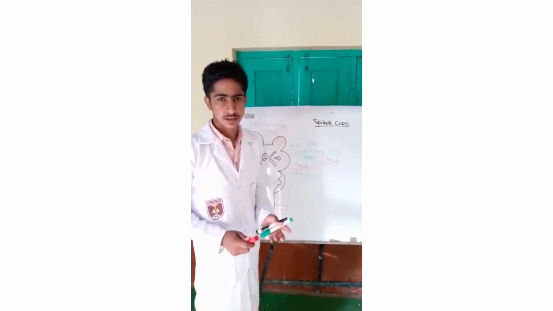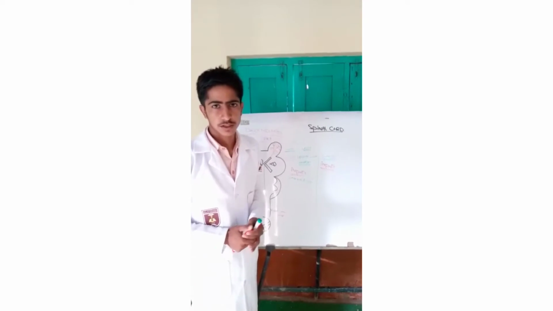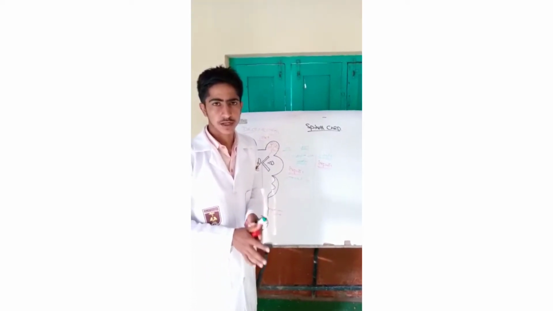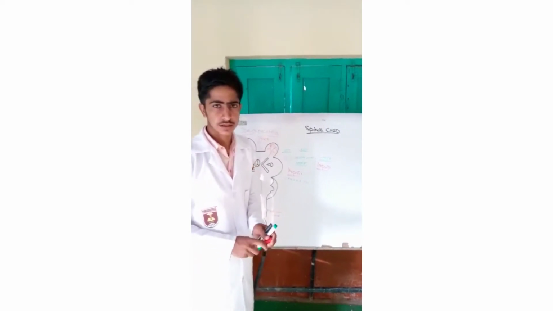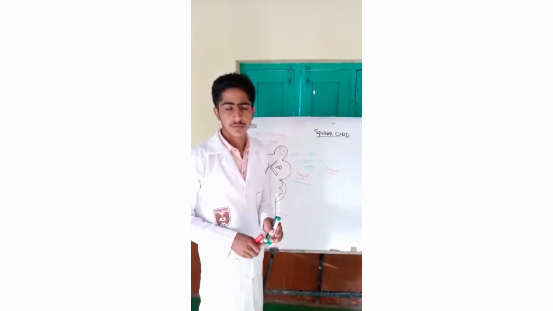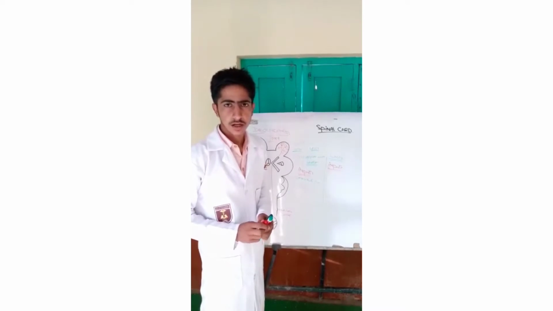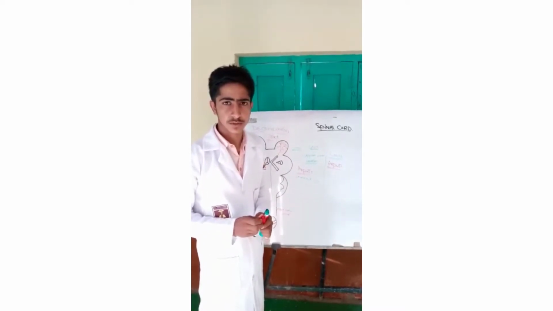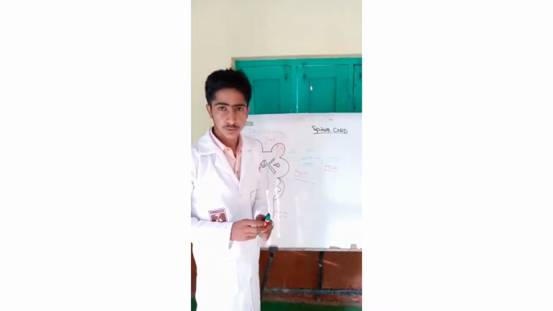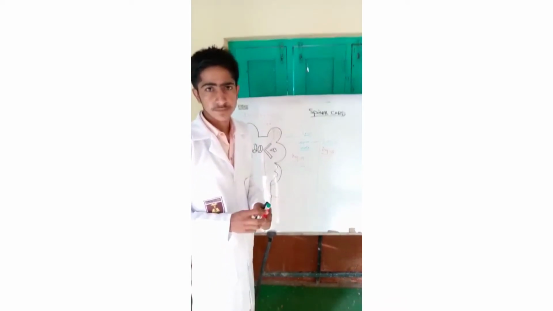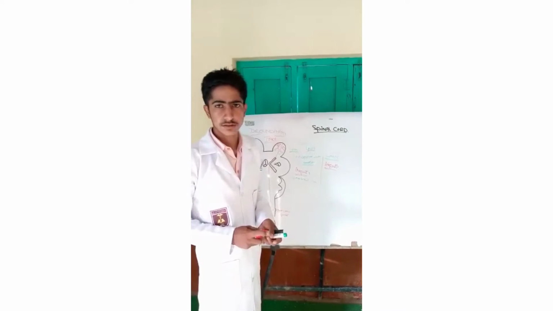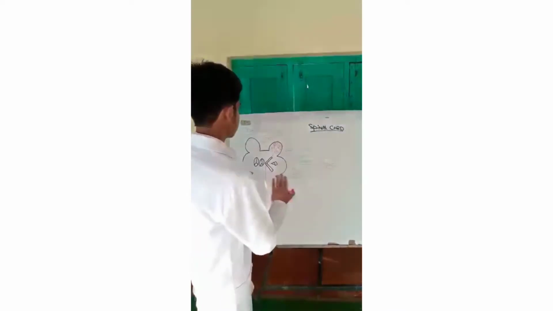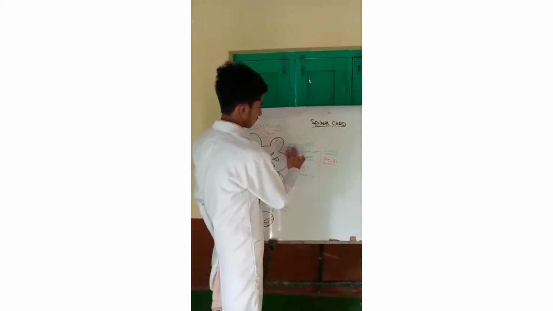It is responsible for our reflexes, for example the ankle reflex, knee reflex, jaw jerk reflex, and other reflexes. For the ankle reflex, we strike the gastrocnemius muscle; the nerve responsible is the tibial nerve, and the segment is S1. So that is our descending tracts of the upper motor neuron and lower motor neuron.